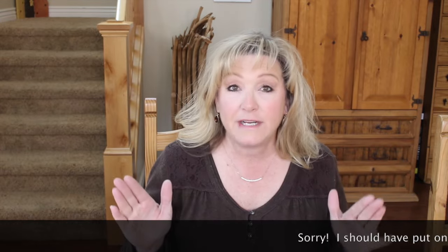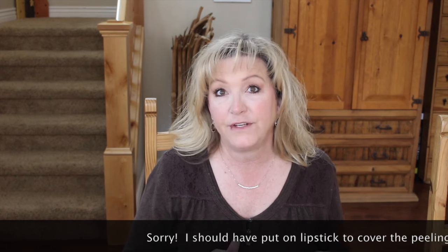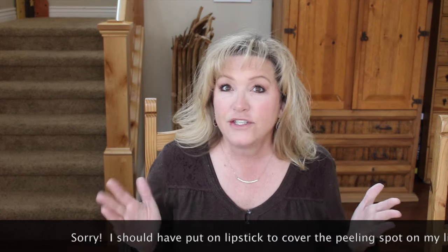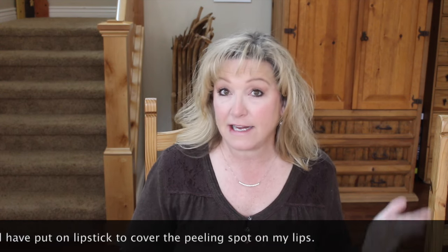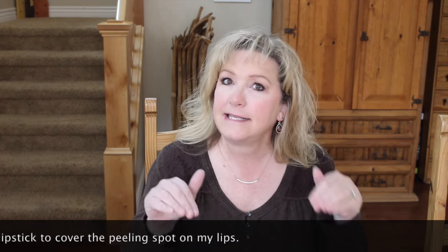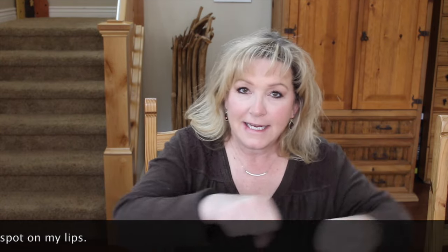And before I forget, I just want to tell you that this carry-on bag will fit under the seat in front of you on a plane. So unless you're in a tiny, tiny plane, but I've been in some pretty small planes that fly out of Flagstaff where I live, and this thing fits under the seat. So you kind of slide it in, put it where your feet would go, and there's wheels on it, and you go like this with it, and it fits under the seat. This is the whole reason I got this kind of bag, so I could have it under the seat in front of me.